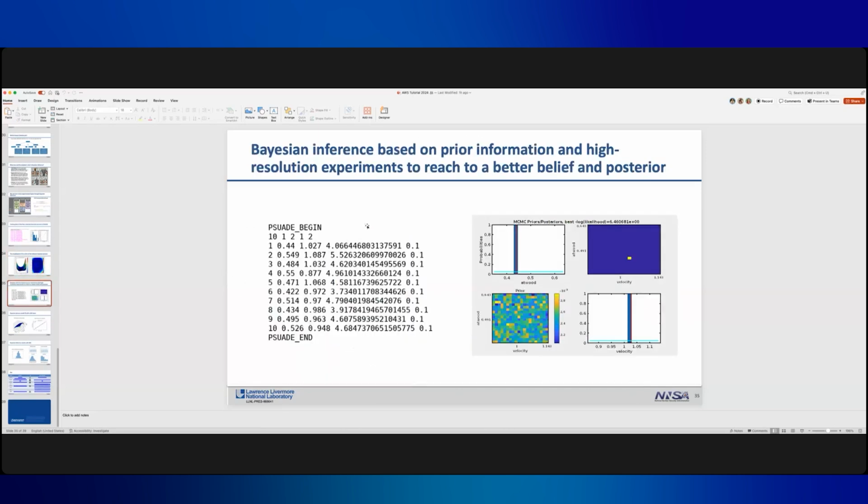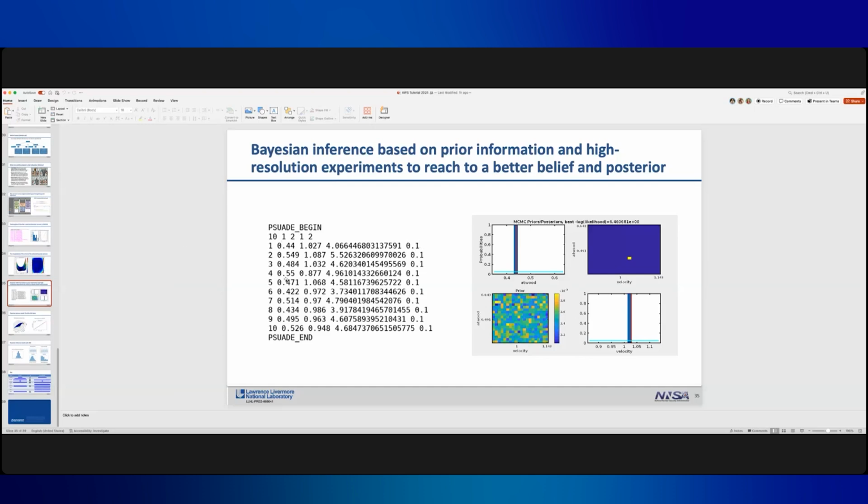Then in the next example, we're going to show you how we use MCMC in the PSUADE format. On the left-hand side, we have the observations. We have two design variables, and we have one output. The 0.1 here basically tells you the accuracy of the observation.